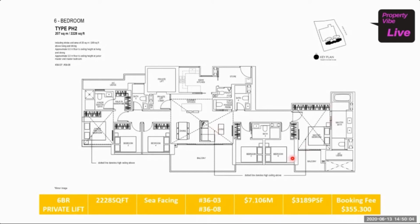And then of course, master bedroom here will be 5 meter. Okay, beautiful 5 meter tall ceiling. Okay, and then to count the number of bedrooms, starting from here, we have a junior master here, and with this master bathroom down here, they even have their own little balcony. Sorry, this is the master bedroom. Okay, with a little balcony, and then this is the bedroom area, luxurious, a lot of storage space, wardrobe space over here, and then bathroom behind over here. Okay, beautiful. And then this is one bedroom. There's two other bedrooms down here. Okay, bedroom 6 and bedroom 5 can fit easily a double bed.